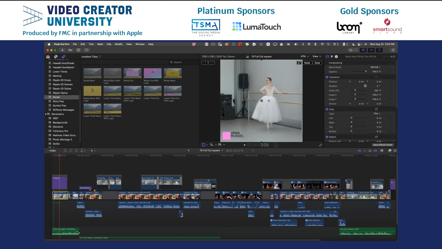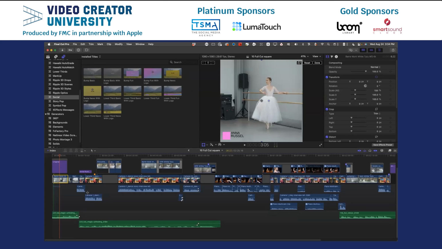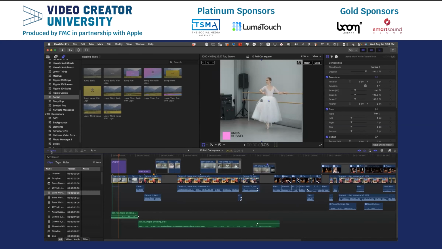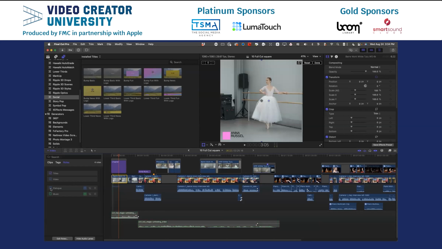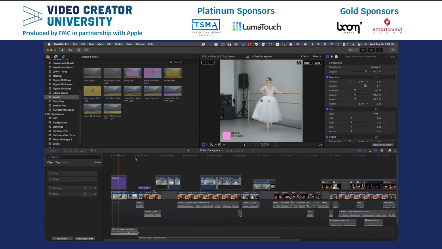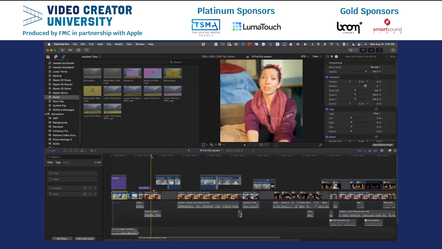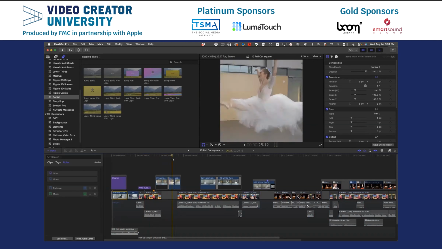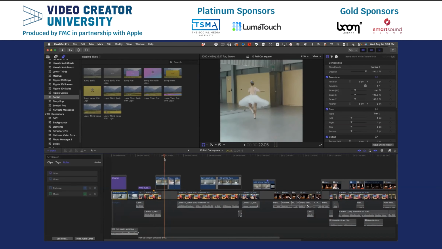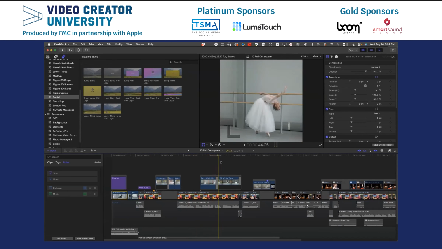But for the most part, if I scrub through this, and again, I want to mute all my audio, I'm going to do this a quick way. Again, this is something that's a little more advanced. If you haven't used Final Cut, I can go in here under my roles and just turn off all of my music and dialogue so it doesn't bother you. And if I play this through or scrub it, see, it did okay with this title, but it's positioned, and look, here it's tracking her. And now I have something that's perfectly square.